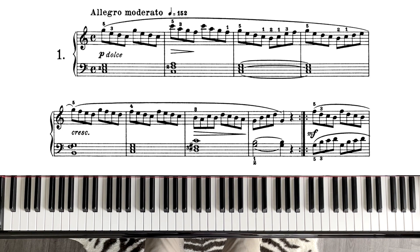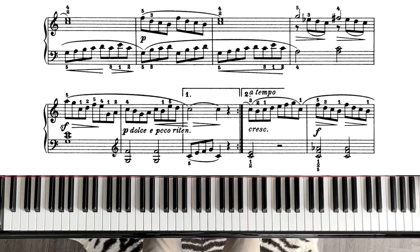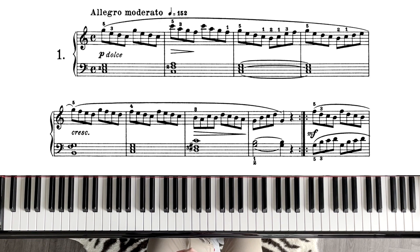The right hand is mostly carrying the melody, and the left hand is supporting it with triads or chords. In the middle section, after the repeat sign, the left hand takes on a little bit of scaling, and then the right hand takes it back in the final section. There is a second repeat sign before the end with a first and second ending. You play the first ending the first time, and when you repeat, you play the second ending, ignoring the first — going straight from the previous bar to the second ending. The piece is around grade one to grade two level, depending on how fast you play it.